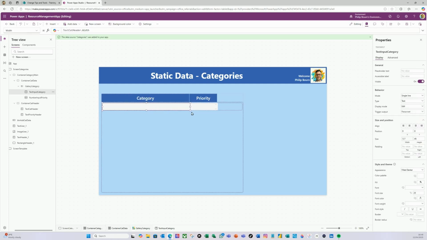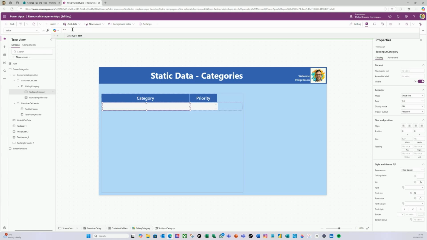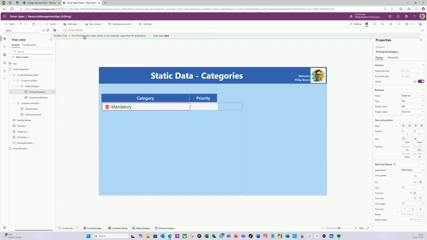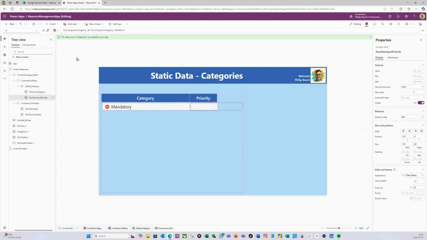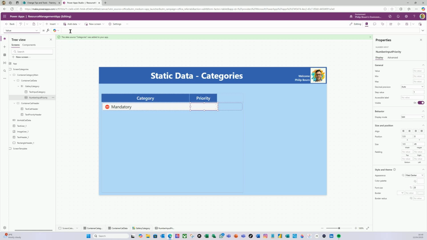And let's add some values into this. If I go here and choose the value property, which is going to be this item. So remember, it's linked to the collections. This item dot title, boom, and this one, the value property, is going to be linked to this item priority.